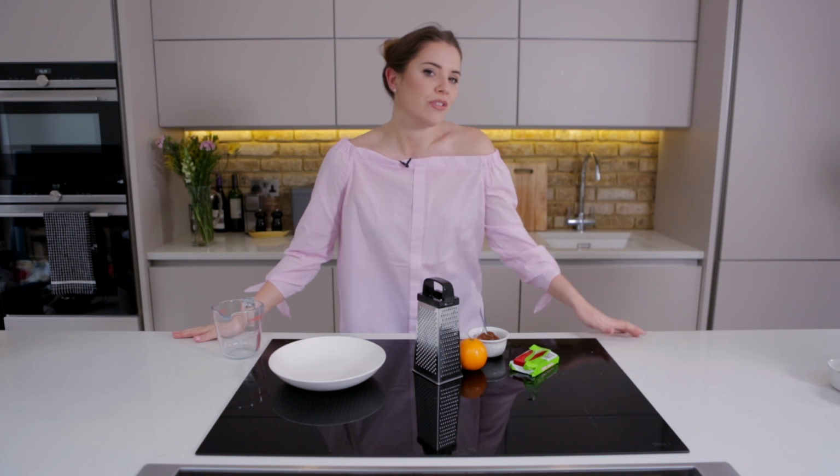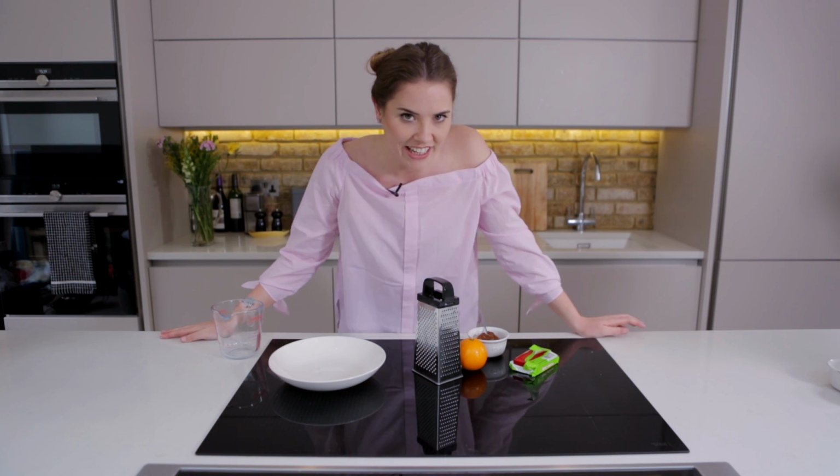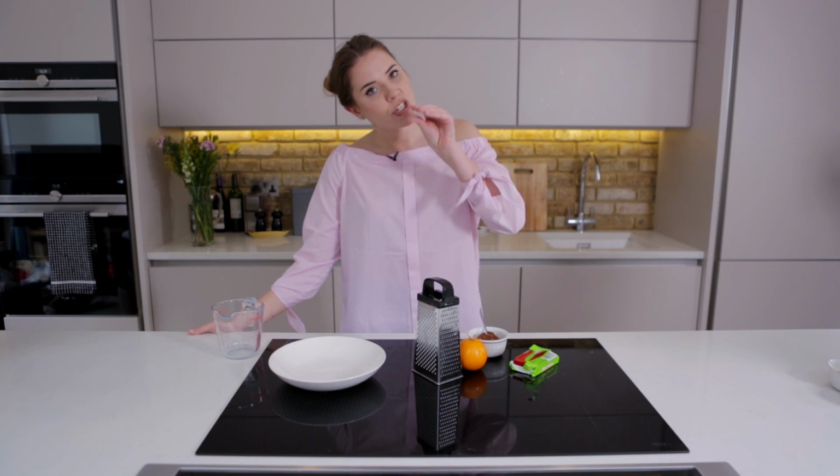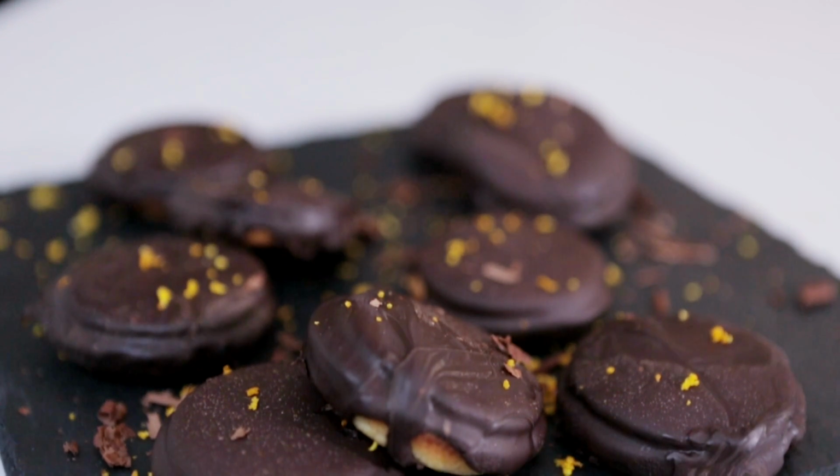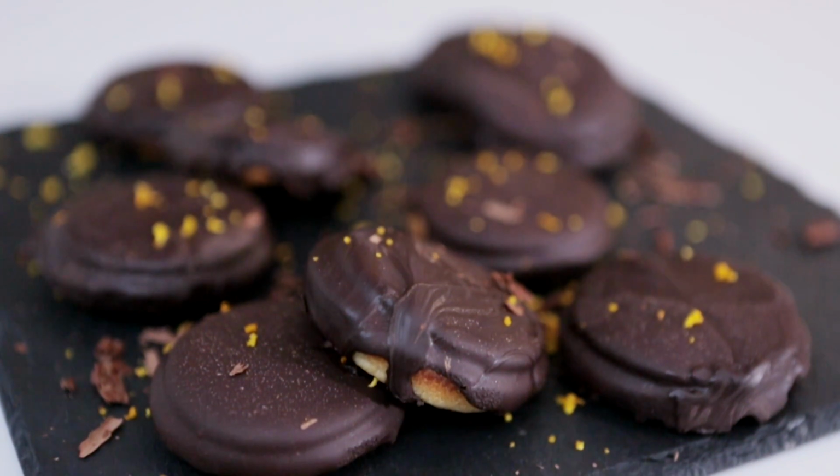So, for those of you who have not heard of the Jaffa cake, it is essentially a sponge cakey base with a jellied layer of orange, and then on top, dark chocolate. It's blooming delicious. We're going to start off by making our orange filling.